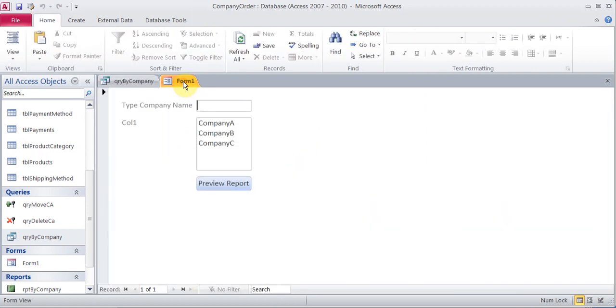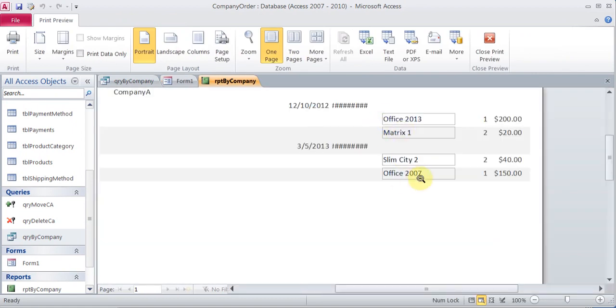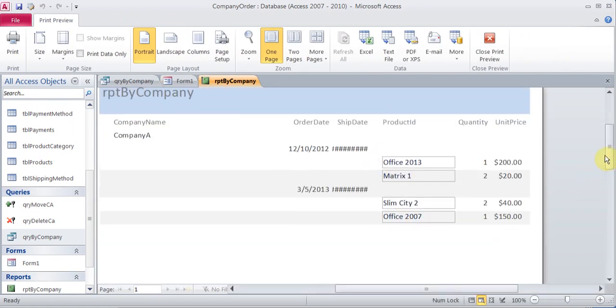Okay. Now up here, I'm typing company A and I hit preview report, and there it is, my report for company A. It only shows me company A products that have been sold. And you can always go back to the report to modify it to make it look better.